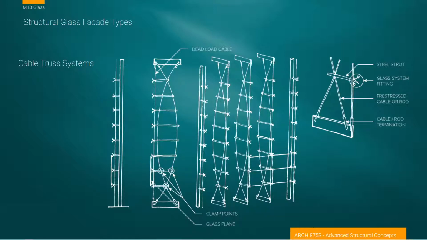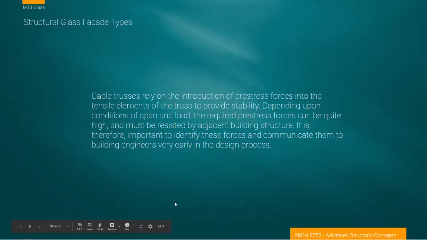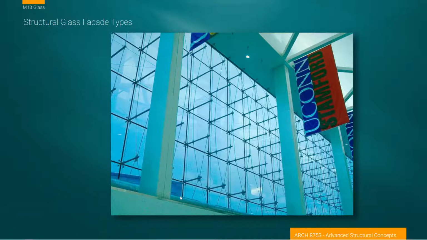And then we get to this idea of a cable truss system. These seem like pretty much the same thing, but you'll notice we no longer have a vertical mast, and our tension comes from the idea that these are both rigid points at the top and bottom. And so here we have no mast now, so we're really moving towards a really transparent looking facade system.